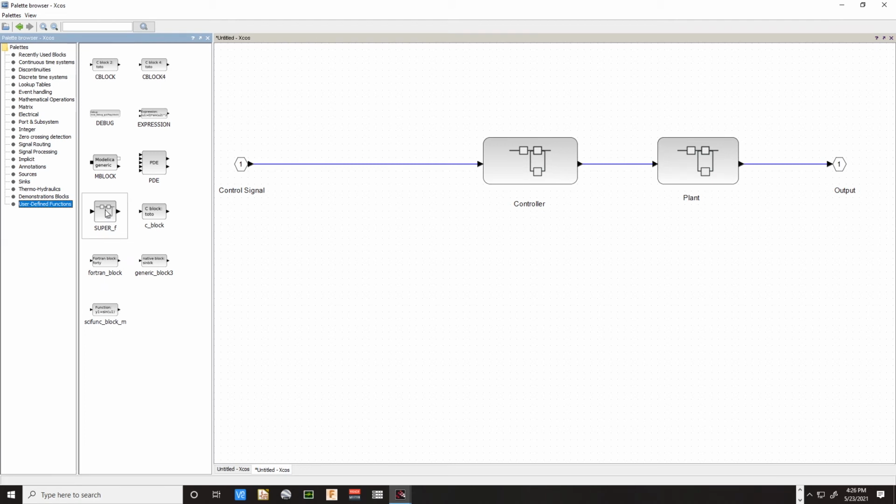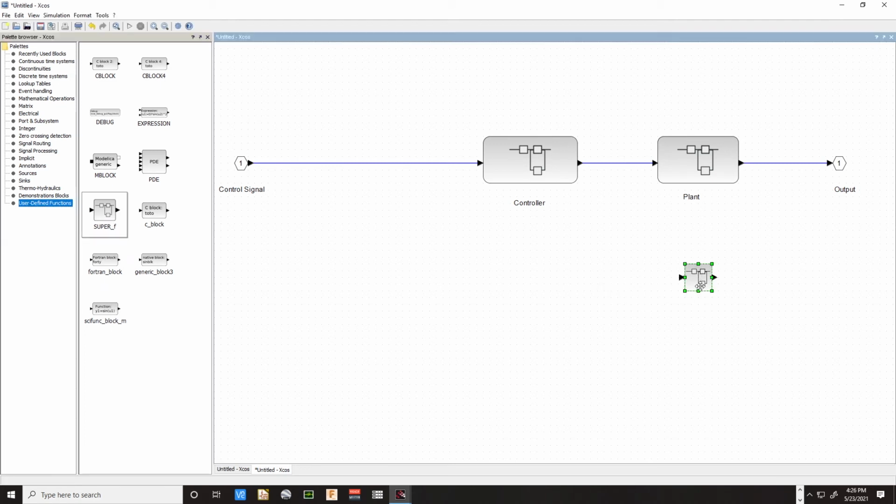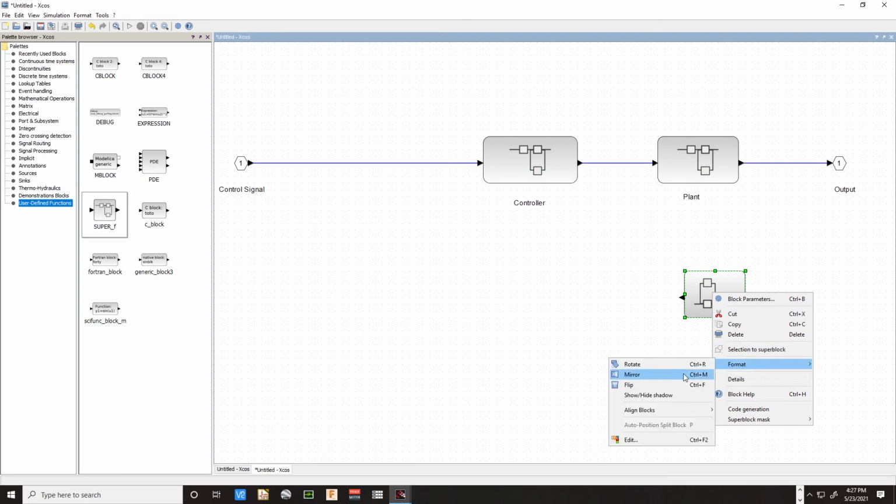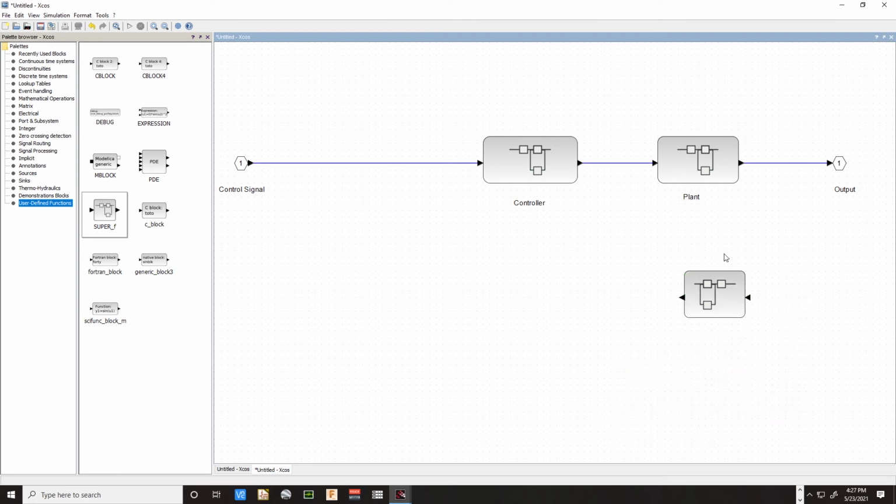We'll put another super block, and I'll show you another little trick here. You notice the arrows are going the wrong way on this particular block. I'm going to come here and hit Control R and rotate that this way, and then I'm going to right click on it because it looks funny like that, and I'm going to go down here to Format and Flip, and so it's the same direction as that, but the arrows are pointing this way.